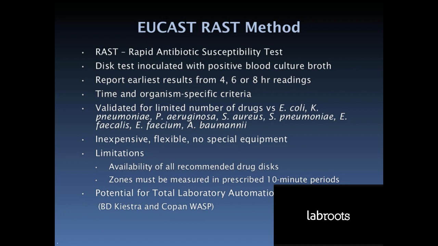Unlike molecular tests, there is no special equipment requirement, but for a laboratory with a total laboratory automation system, such as the BD Kiestra or Copan WASP, RAST has the potential for automated testing and reading. There are already papers starting to come out about this. There are some limitations. When we looked at it a bit over a year ago, we found that some of the drug discs were not available in the United States at the required potencies. Also, the need to measure zones within the prescribed 10-minute periods must be complied with.